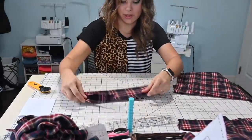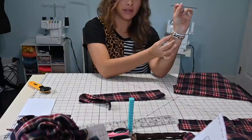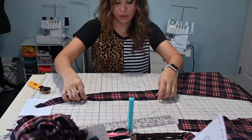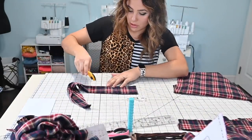Now, one more thing that we need to do for that cuff is when we go to attach the cuff, at the sleeve, we're going to cut a little slit so that it opens wider. So it's not just the cuff attached to it. We're going to open a little slit. So we have to have a little strip, and I'm thinking like 1.5 inches. I'm not really sure how long though.